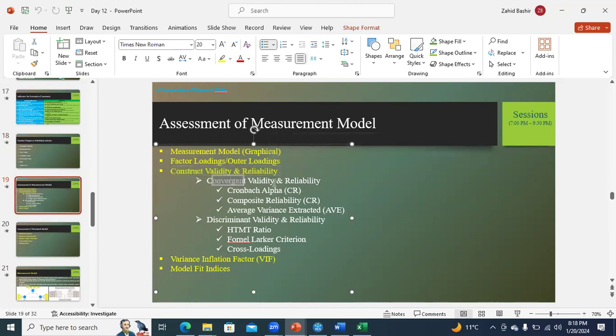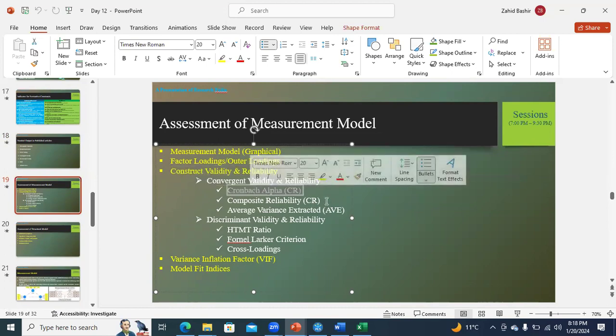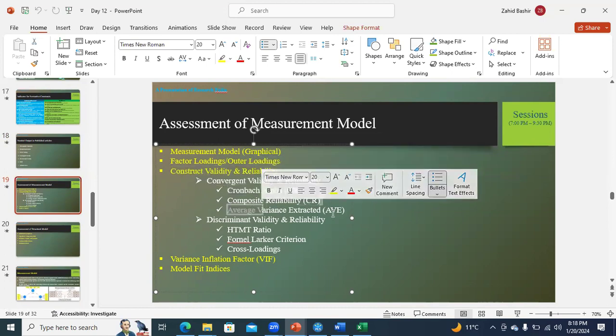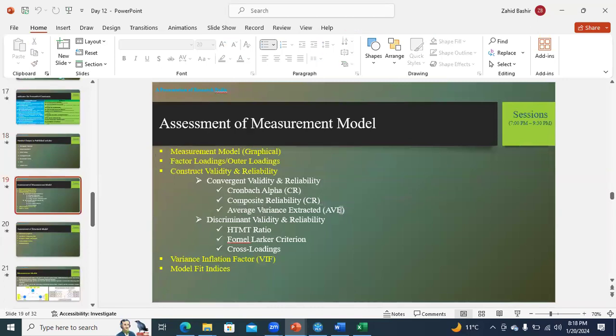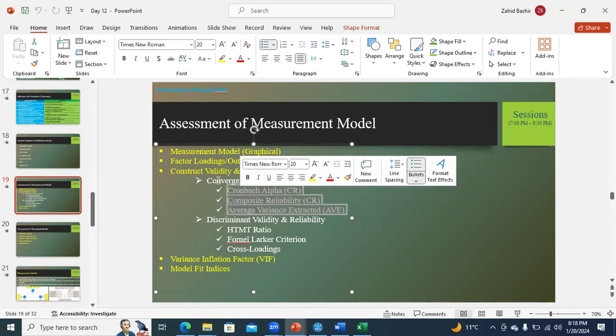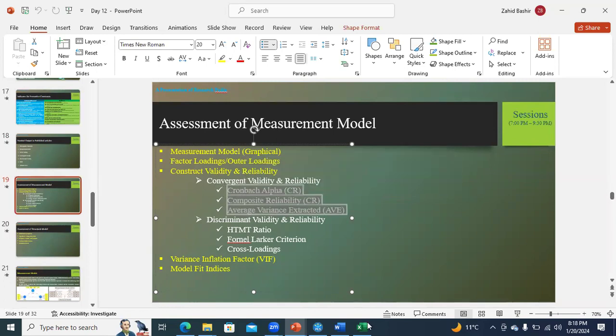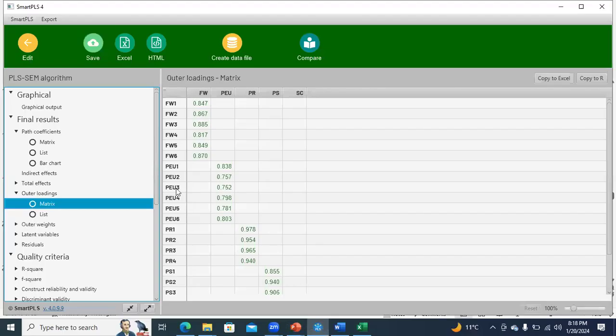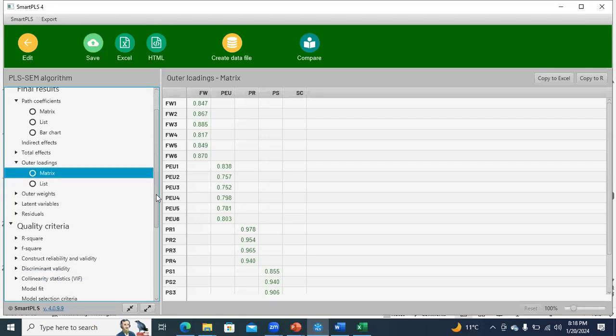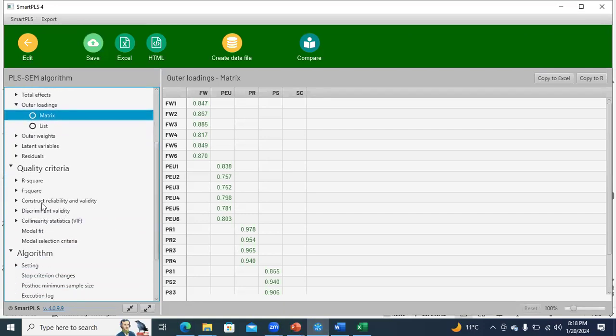In convergent validity, we need to highlight the Cronbach alpha, the composite reliability, and average variance extracted. So how can we find these three values? We need to go to the PLS screen, and here you can find construct reliability and validity. That is what we need at this level.